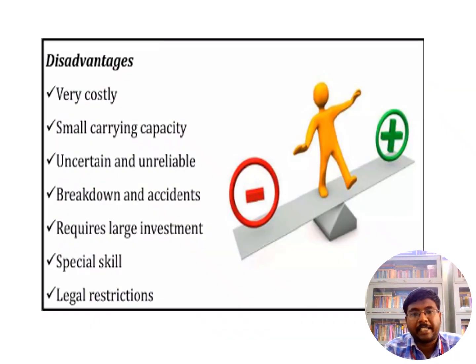Disadvantages of air transport. The first one is that it is very costly. When compared to other modes of transport, air transport is very costly. Only high-class people normally use air transport. Next we see the small carrying capacity. When compared to other modes of transport, air transport only carries small goods within a short duration of time. Sometimes accidents take place during air transport.